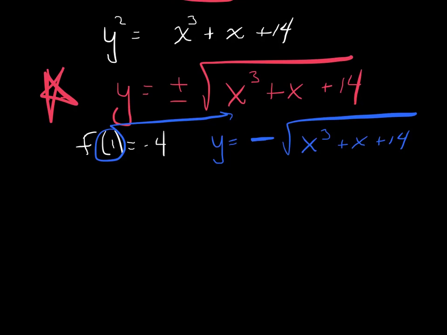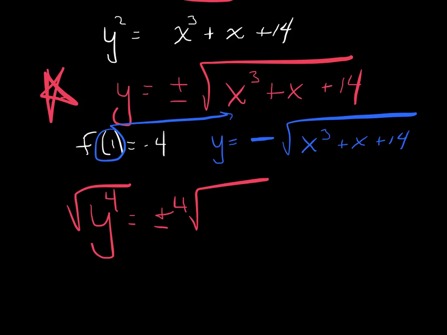Now, I just want to be clear quickly. What other roots would have a positive or negative out front? If you took the fourth root of something, you would get plus or minus the fourth root. However, if you took the cubed root, okay, you are not getting a plus or minus. All right, it's just on those even-powered roots. All right, I only have 2 more for you, so stick with me.